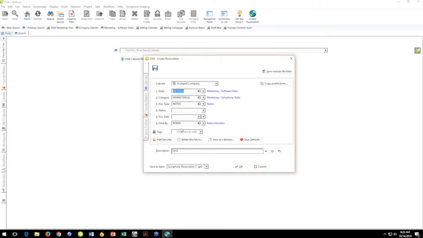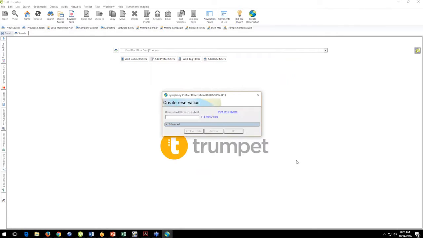This is what the cover sheets look like. Here's that 5-digit code that I was talking about, and then here's the barcode. So this is what essentially Symphony Profiler, the software, is going to pick up, and it's going to know this 5-digit barcode where the document needs to live. You're going to print these off. These are reusable cover sheets. As soon as a document has scanned, this now becomes a cover sheet that you can use over and over again, so long as the document's been scanned with this cover sheet.